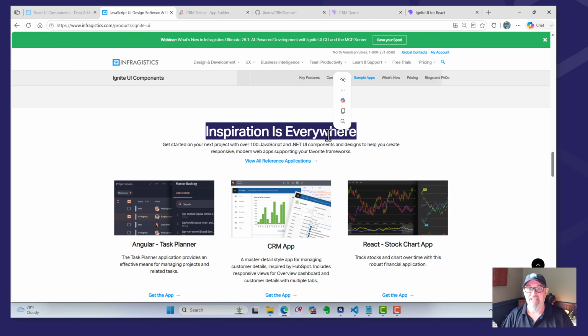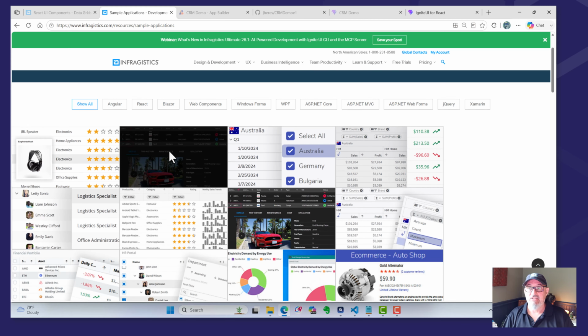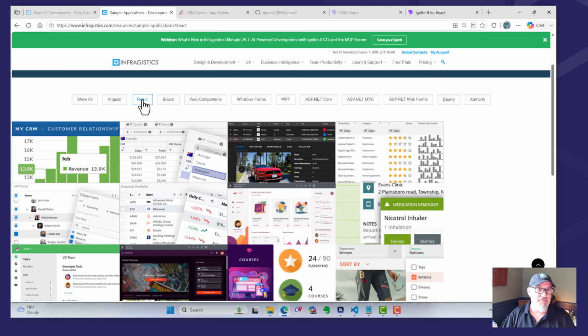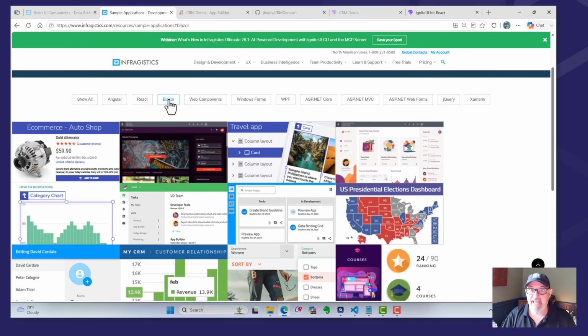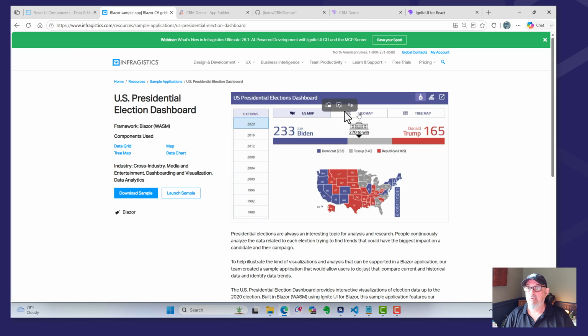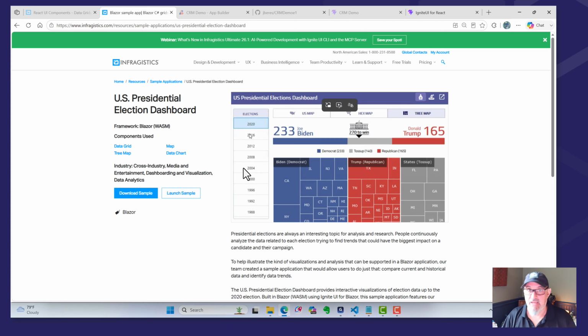Another thing I want to highlight is our sample applications. Here you can see inspiration is everywhere, and it really is. We have a ton of really cool sample applications, all of them fully downloadable. For example, if you're a Blazor dev and you want to check out the US elections dashboard, we've got the full code. You can download the sample, or launch the sample to play with it.